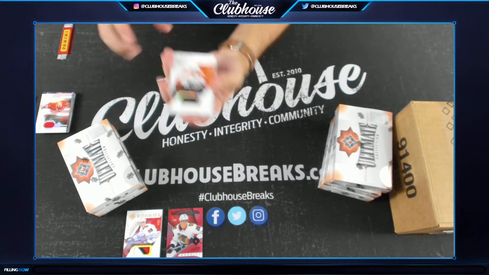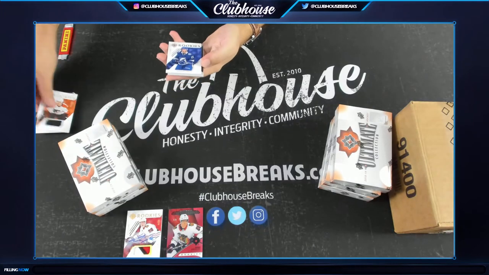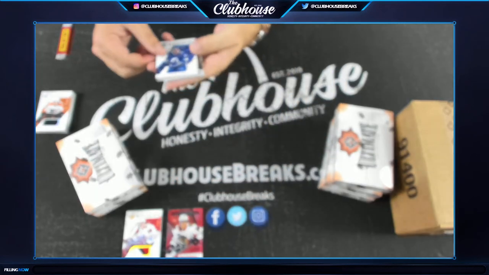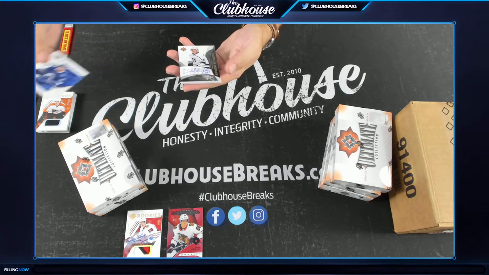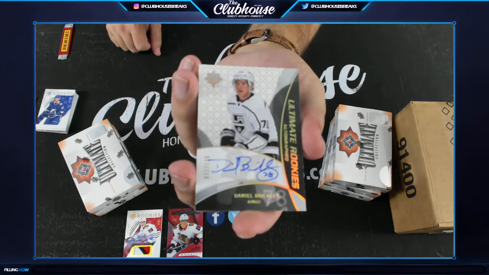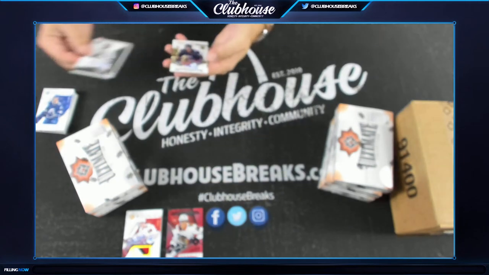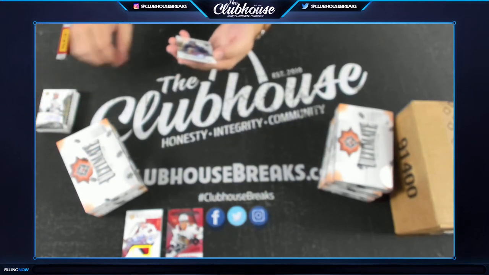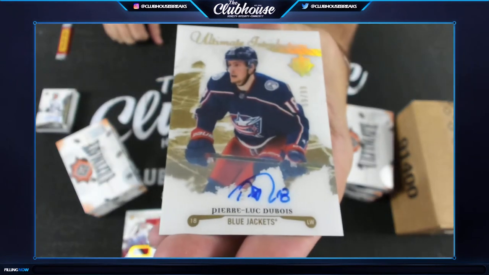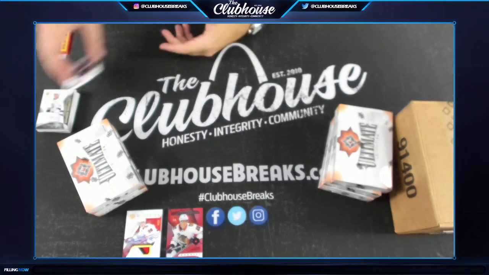Oscar Lindblom to 399 for Philadelphia, Graham. Rookie relic. Anthony Cirelli to 299 for Tampa, P. Rubel. Daniel Brickley to 175 Ultimate rookie autograph for the LA Kings, Jay Watamaniak. And Pierre-Luc Dubois to 99. That's an update, right? Ultimate Introductions rookie autograph, PLD, for Columbus. Nice hit.